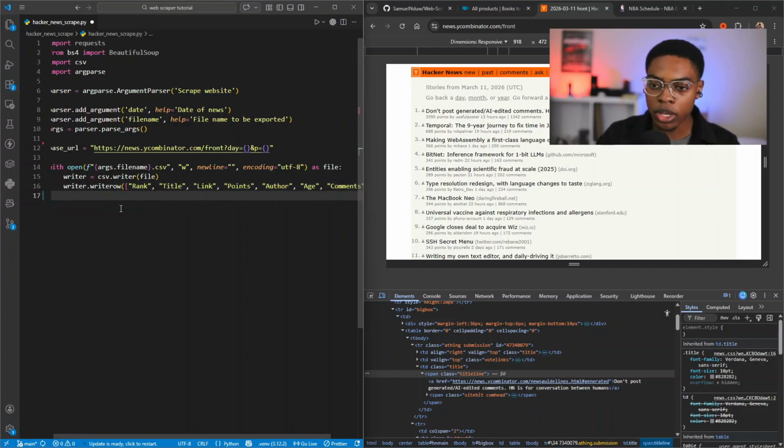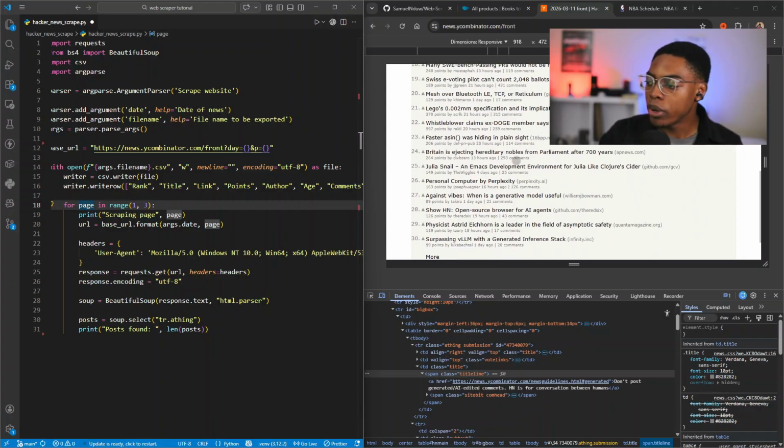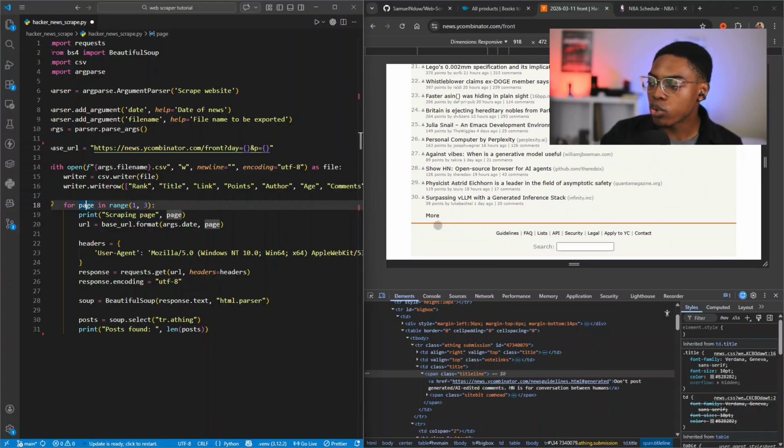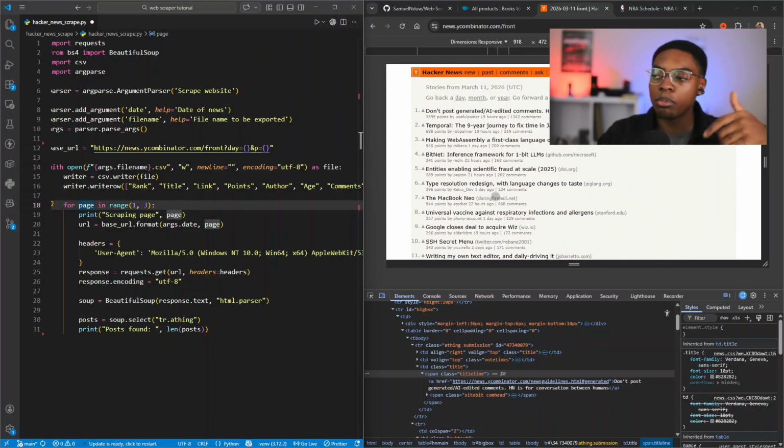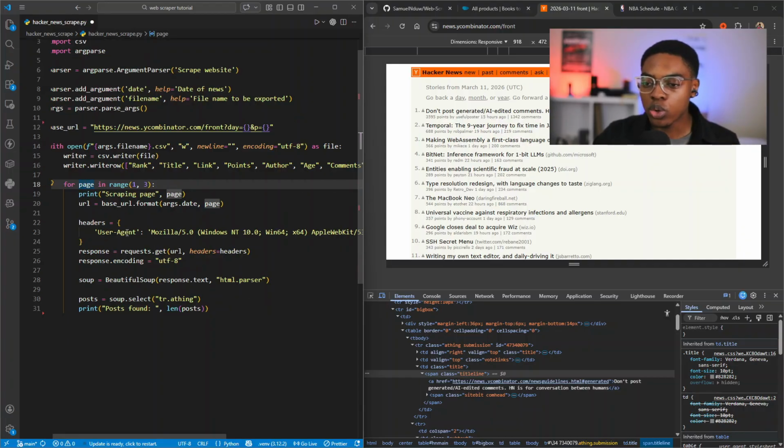Then we can make a new line, and what's next now is we'll be iterating over the code right there. Okay, so here specifically the page is like this. This is actually page 1 right here, and if you hit more you would reach another page and another. We only want the 2 pages, so we will be beginning at 1 and we will be ending at page number 2.